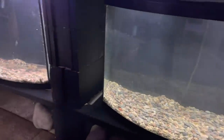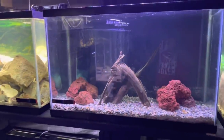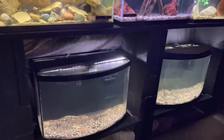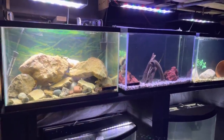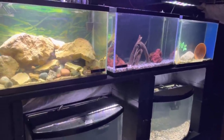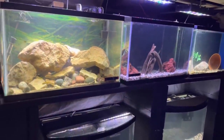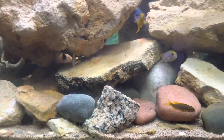We've got 36-gallon bow fronts down at the bottom — a fairly decent-sized tank where we can get some decent-sized fish. We can do species-only tanks, community tanks, piranha tanks, grow fish out — a lot of options. Let me know in the comment section what you think we should do over here. I've got all my 10 gallons put up right now — we're going to build a dedicated rack section just for 10 gallons focused on breeding, maybe shrimp or smaller species.